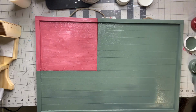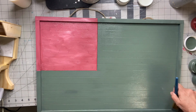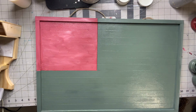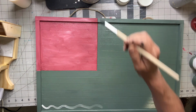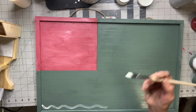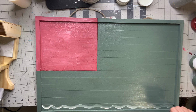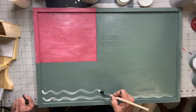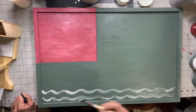I did do a second coat with the Dry Time. And I took some Snow Owl and a rounder tipped brush and made wavy white lines through all the striped areas.